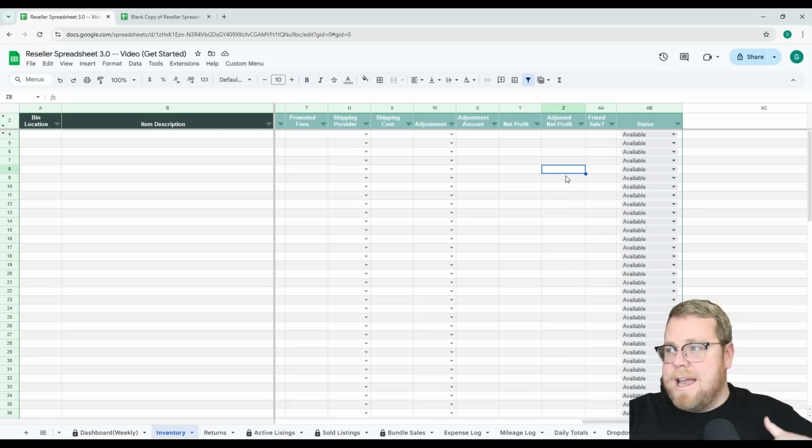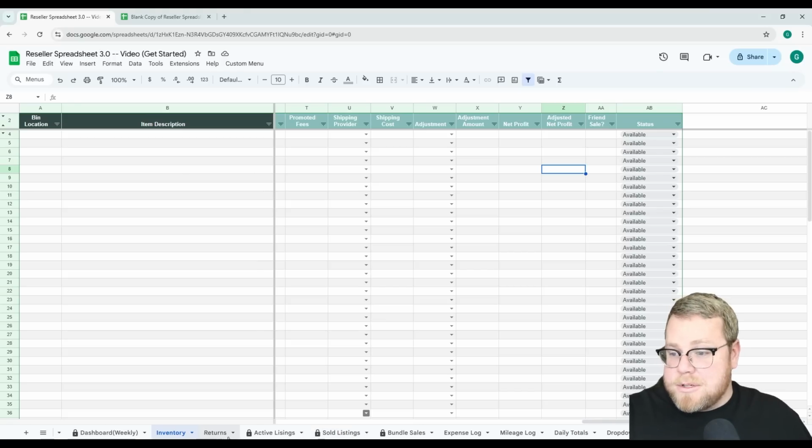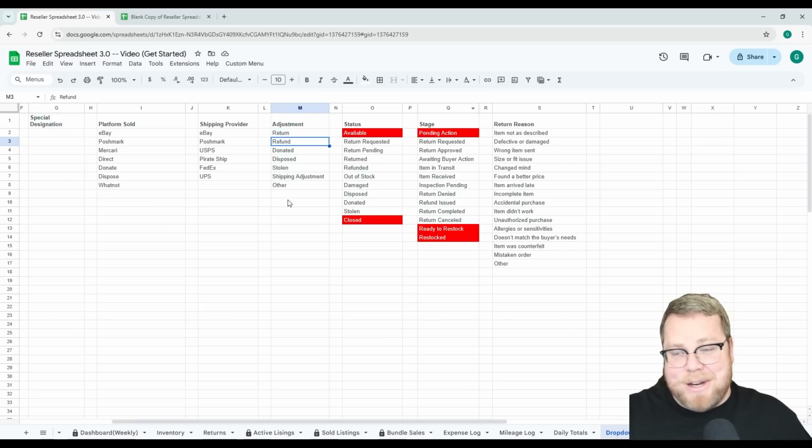For example, say I sold something for $100 and got returned, and then I sold it again, or it cost me money to ship it back, all that. So that's where I could track how much money I lost on the shipping on that specific item. So again, use your own discretion. Since it's such an internal number, it doesn't really matter for tax purposes, but you're definitely able to use it however you want. So the drop-down menu can be customized however you want.